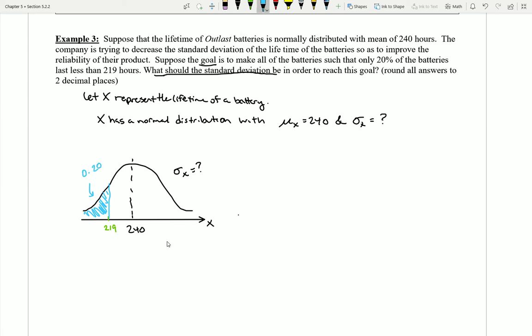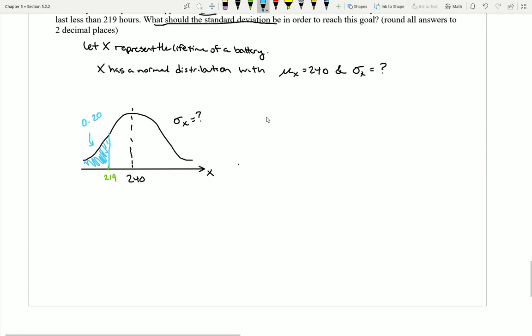Okay, so 0.20, that's what I'm looking for. I want this to happen. The question is, again, what do I have to make the standard deviation in order to make that happen? Well, this is kind of tricky. What we're going to see is that if I go ahead and actually think about the associated z-score picture, or the standard normal distribution, I can find something really interesting. Let's take a look at what we have if I was to redraw this picture, but with the standard normal distribution.